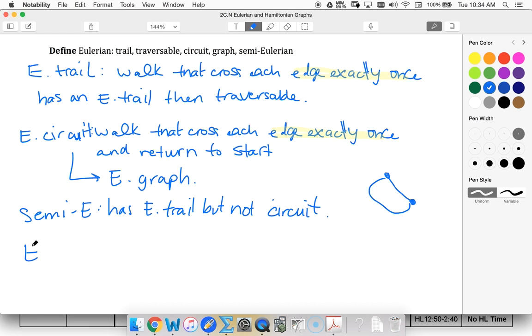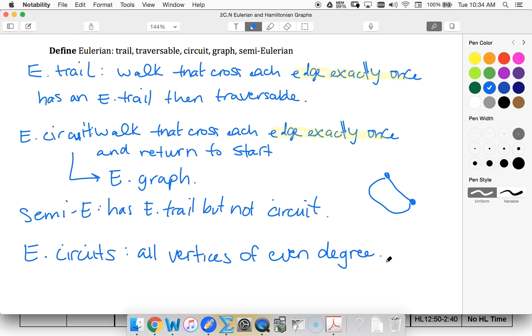So Eulerian circuits have to have all vertices with even degree. So the moment you have an odd degree vertex, you don't have an Eulerian circuit. It's not possible.